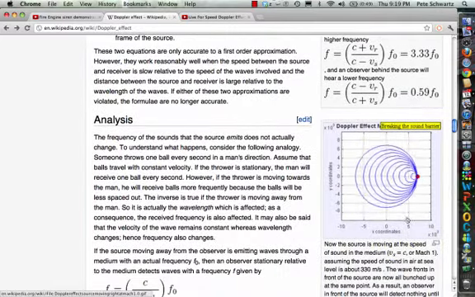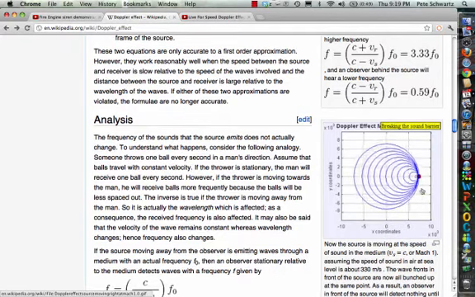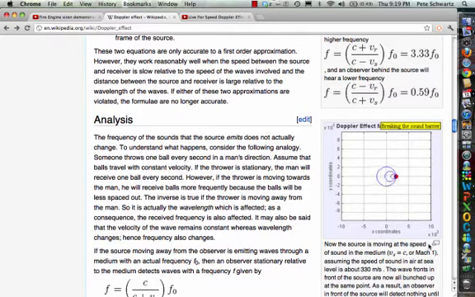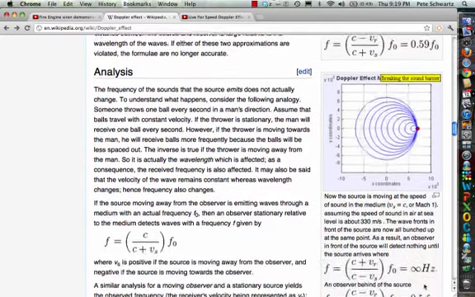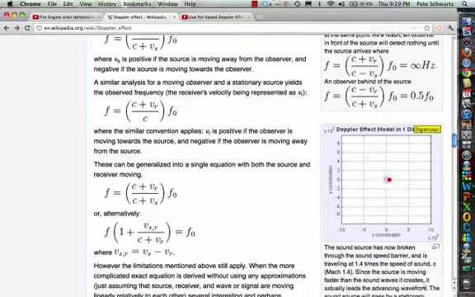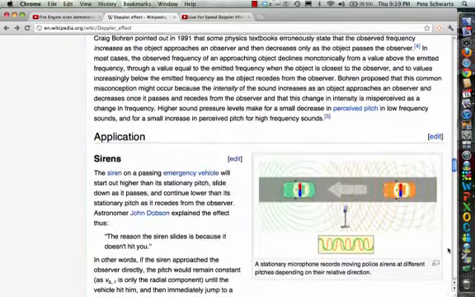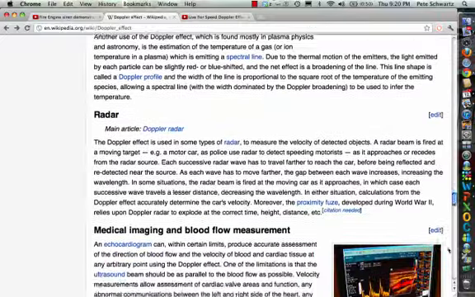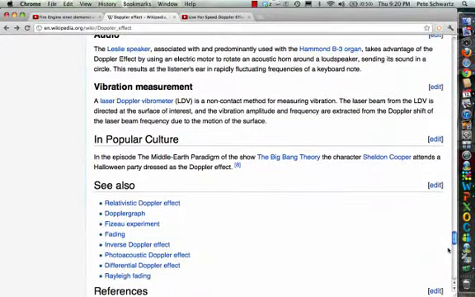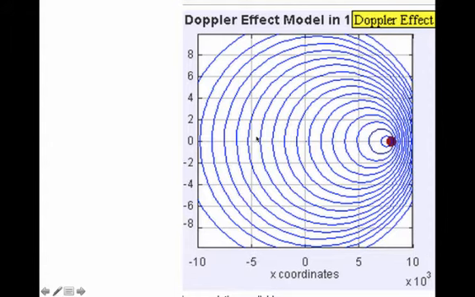We also see that if the source is moving at the same speed as the speed of the wave, or the speed of sound, we have a bunching up in front of the source, providing a sonic boom. If the source of the waves is moving faster than the speed of the waves, we get a shock wave right here. And the angle that the shock wave makes is a function of how much faster than the speed of sound the source is moving. And then we have all kinds of other interesting things, astronomy, red shifting, that we can read about if we like.